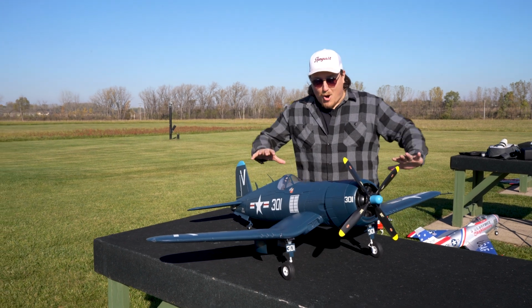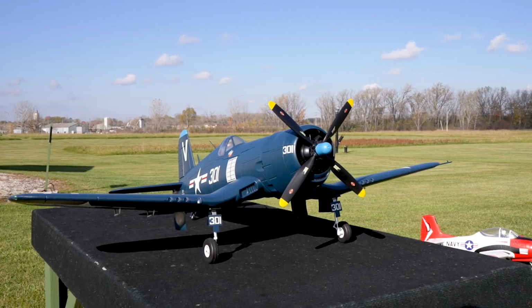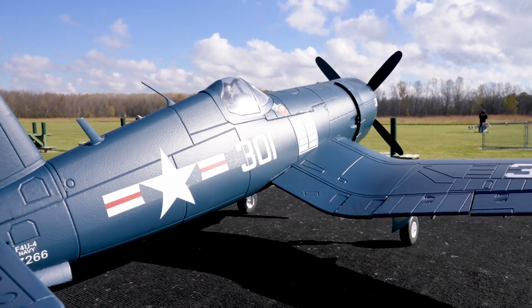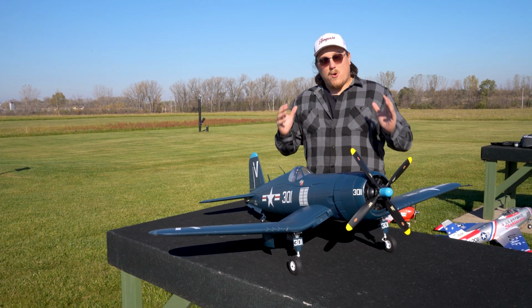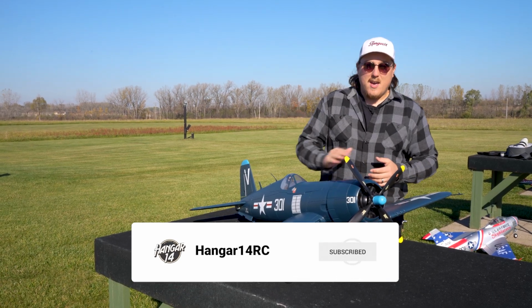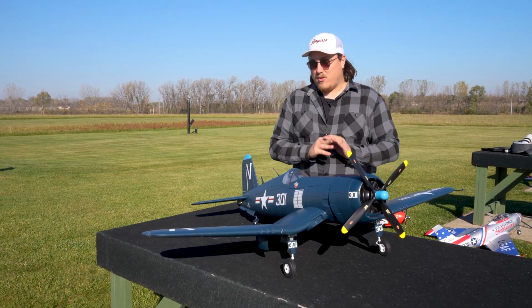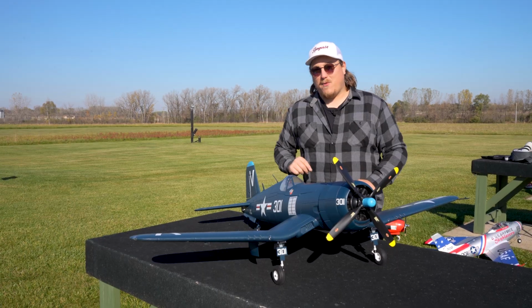The bent wing bird, F4U Corsair, otherwise as it's known, arguably one of the prettiest warbirds ever made. This here is the 1400mm F4U from FMS, and we got it out here to take it up for its first flight today, and I'm really looking forward to it. I've actually never had a Corsair before. This is my first Corsair, and honestly, this thing looks incredible. But does it fly as good as it looks? Well, that's what we're gonna find out today.